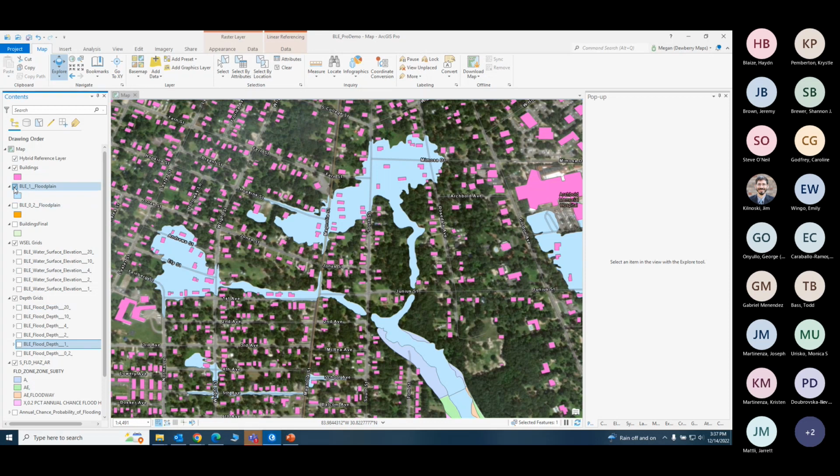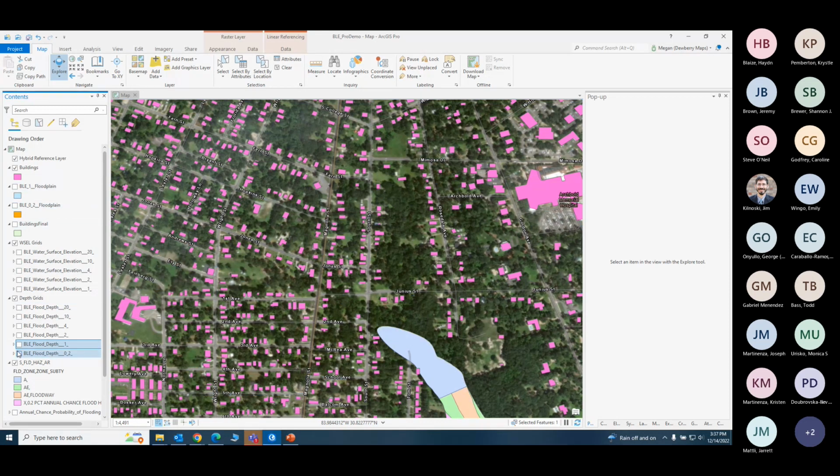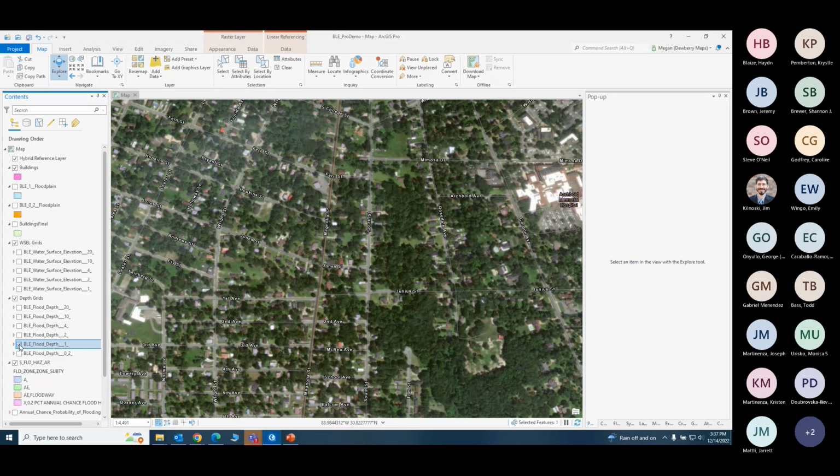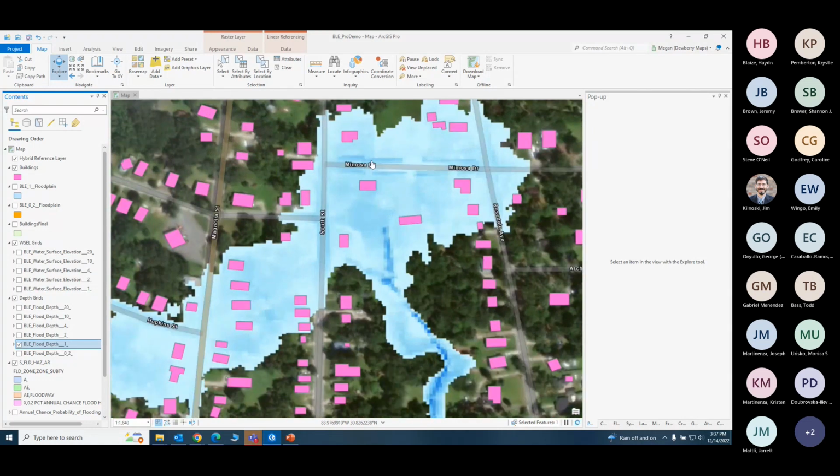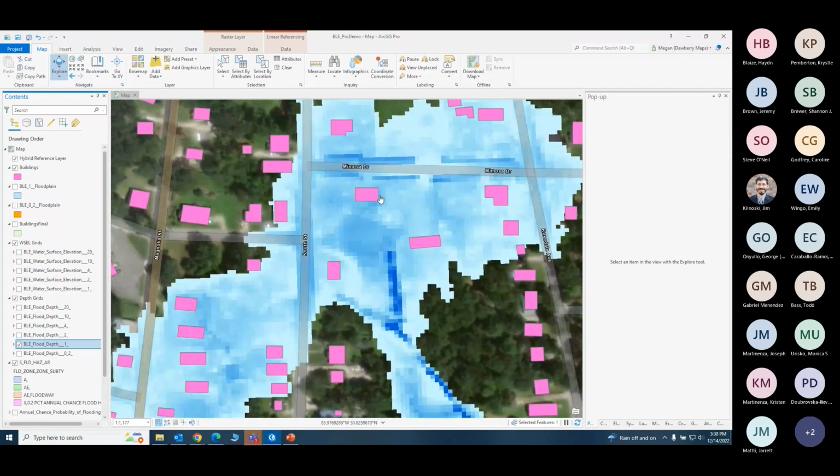But now all these products, like I mentioned, include depth grids. So we could turn on the depth grids and zoom into some structures. And we can start to see that some do have a higher depth of flooding for at least the 100-year event. For example, this structure right here, we're looking at 1.4 feet of flooding compared to this structure over here, that's 0.4 feet of flooding.